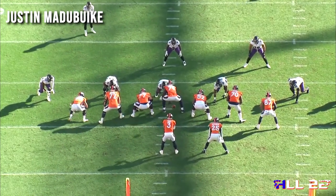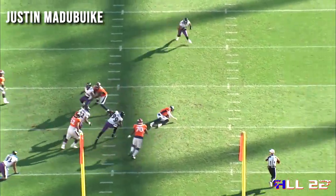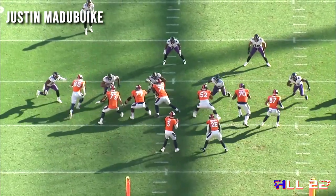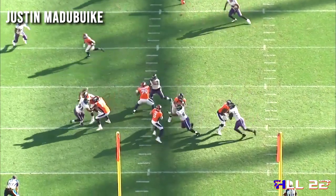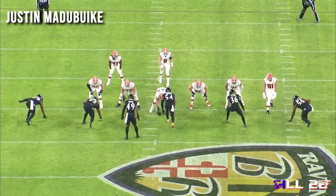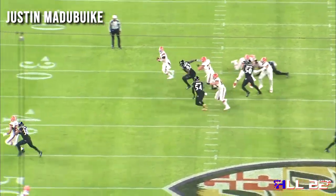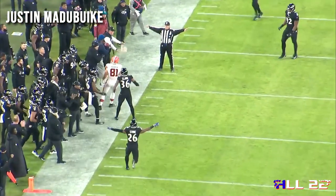I look for big things from him in 2022. I hope he gets his chance to be a starter and play. Here's his other sack — three different hand engagements with the right guard for the Broncos. I think Matabike wins at least two of them. I like when he long arms someone at the end to frame him up and hold a gap. He does get a sack there because Drew Locke goes down to the ground. Rushing from a three technique is not easy. There's only certain guys that can do it, but the wider you line him up, the more push he's going to get on an anchoring right guard.